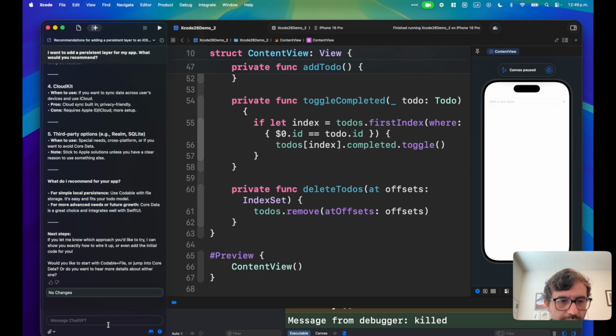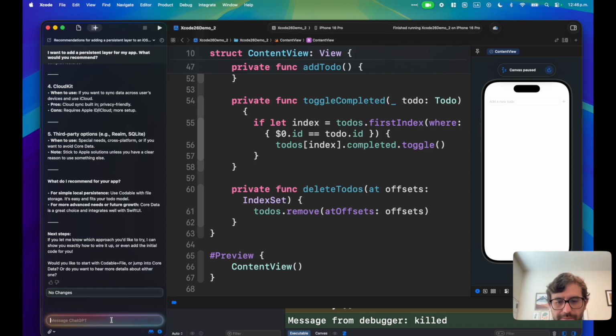Okay, you know, let's do one thing. Let's try to use the file approach, but let's also create a database layer so we can then replace our file implementation with something else in the future.